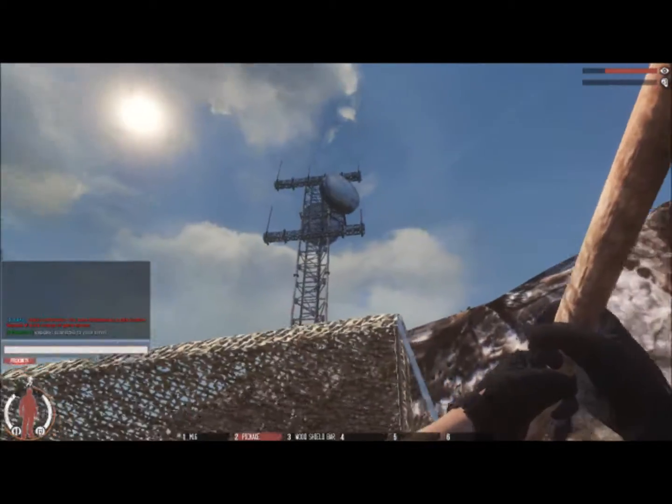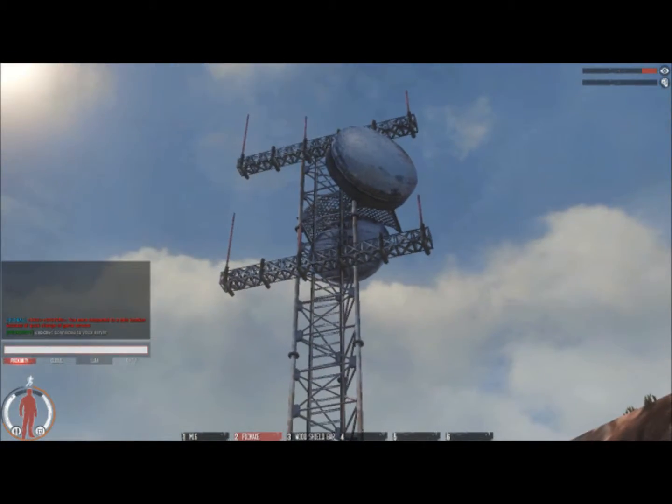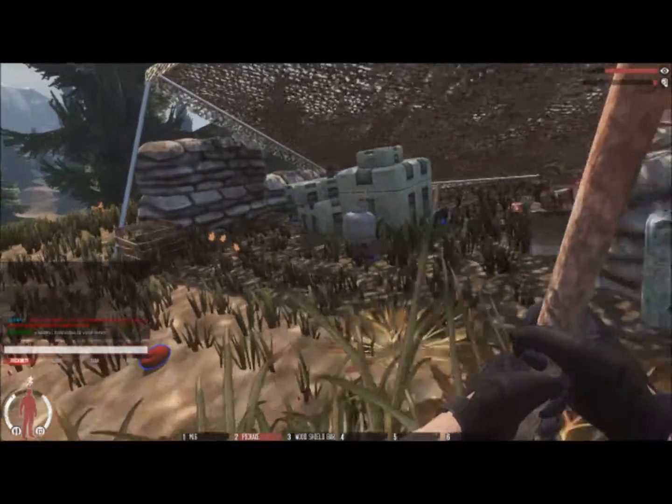And when you server hop, you get a really easy spawn, so you just walk. It takes like a minute to get there.